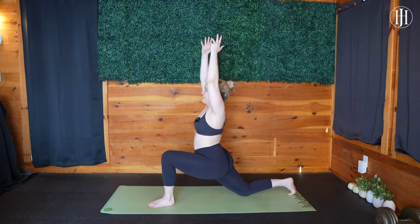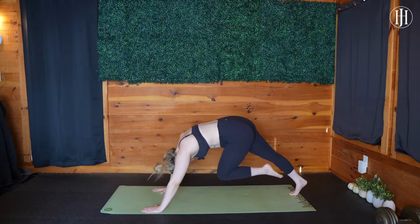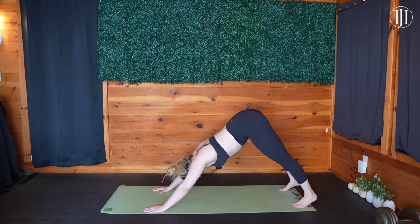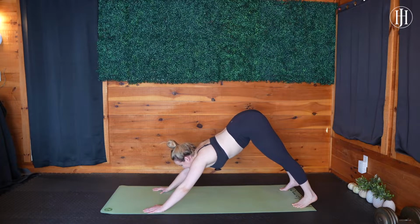Low lunge. Come on down, frame the foot, knee into nose, crunch it in. Exhale, step it back, three-leg down dog, and we drop those toes back down. Take a breath here to settle in, inhaling and exhaling.